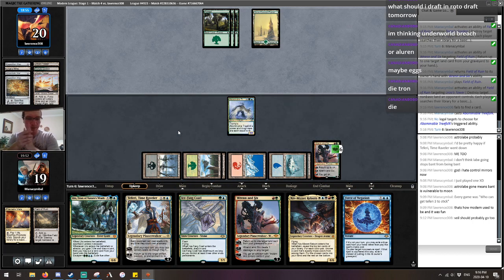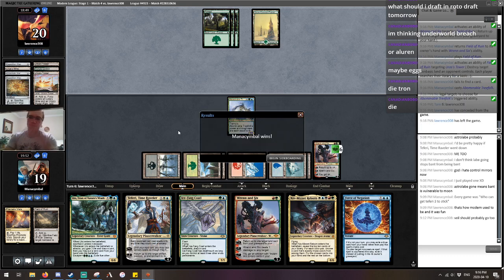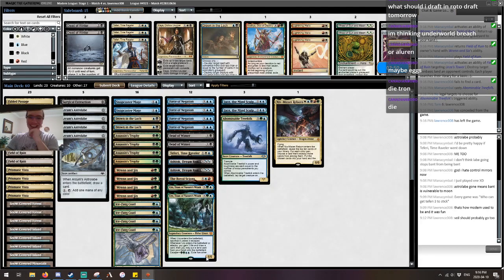Here's my Treefolk. He's kind of mad. Here's my 4-mana 7/7. The big boy. Okay. This deck is great. This deck is so great against Tron.